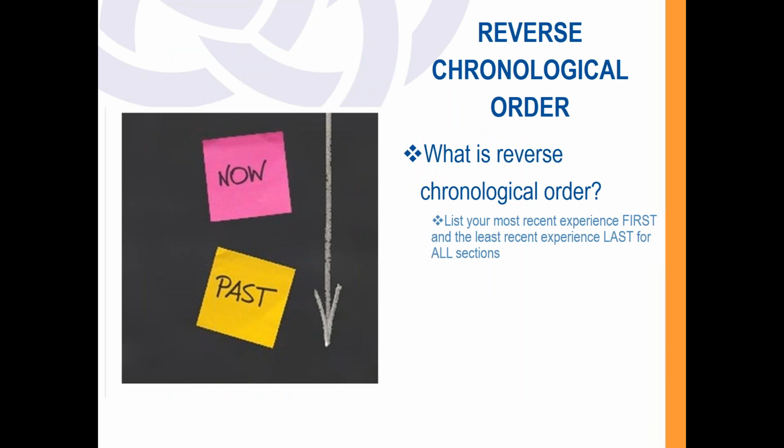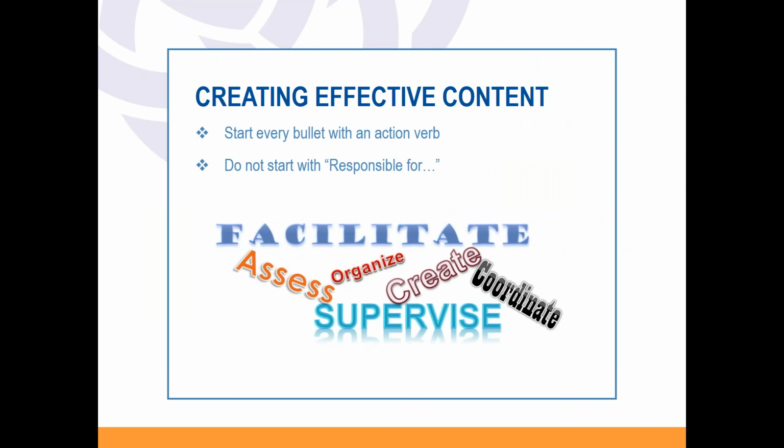When you are organizing your resume, you want to list the most recent experience first, which is called reverse chronological order. So most recent first, and second, third, and so on underneath. So no matter if you have different sections in a resume, you still want the experience that represents that section to be the most recent experience listed first.